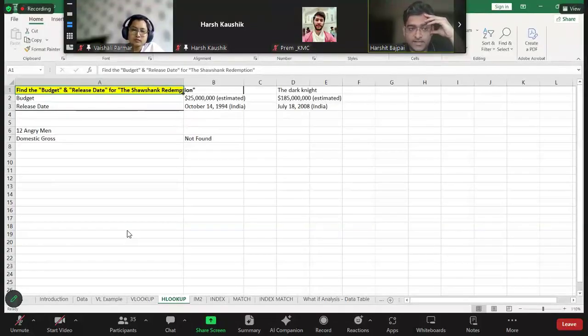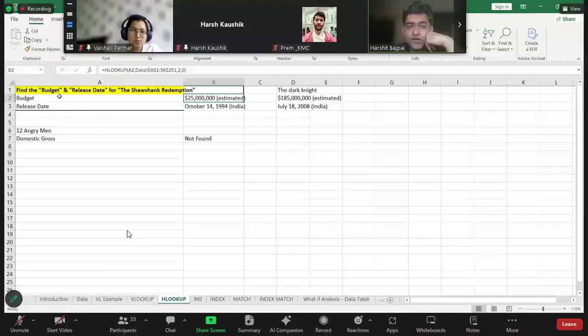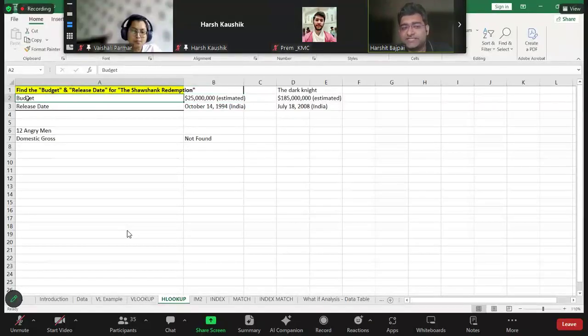I will have to calculate budget and release date. I know the movie is Shawshank Redemption. I will look up the value of budget in my raw data and get the row number. In VLOOKUP, we used to calculate the column number, 5, 0, 6, 0. Here I will get the row number.